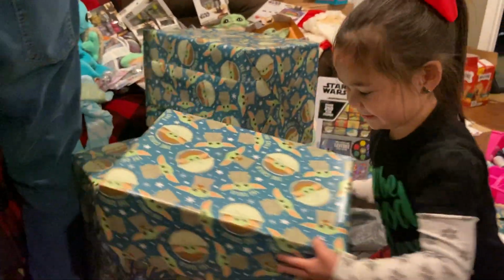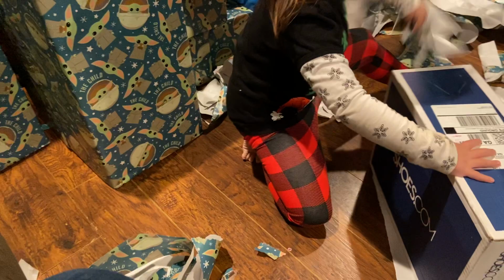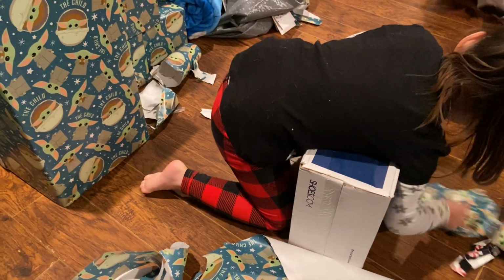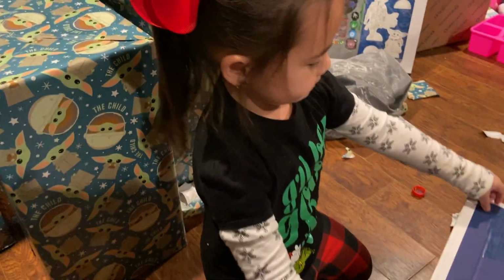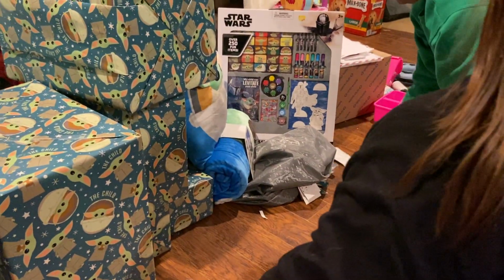Open more feathers. That one is not feathers. Shoes? Is that shoes? Yeah. Are you sure? Put it over here. Let me see. In the box. Yeah. Oh. Big. No. Enough. Give it to me. Give me the box.